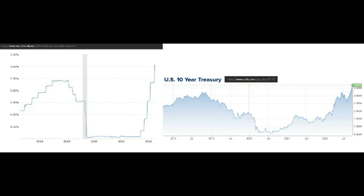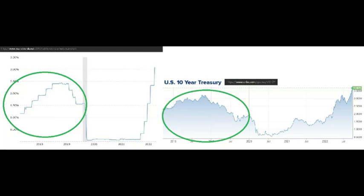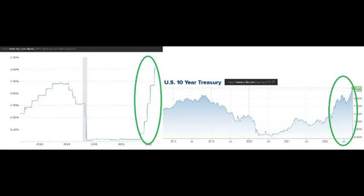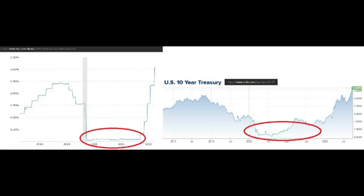This comparison between the funds rate and the 10-year yield isn't perfect, but you can notice trends, the peaks and valleys between the federal funds rate and the 10-year Treasury yield during the past 5 years. There was a mountain for almost 3 years, then a lull for 2 years, and then the skyrocketing of raising interest rates and yields this year. So my point is that during the lull, it might have been a good idea to buy PST or other Treasury yield ETFs while they were low.